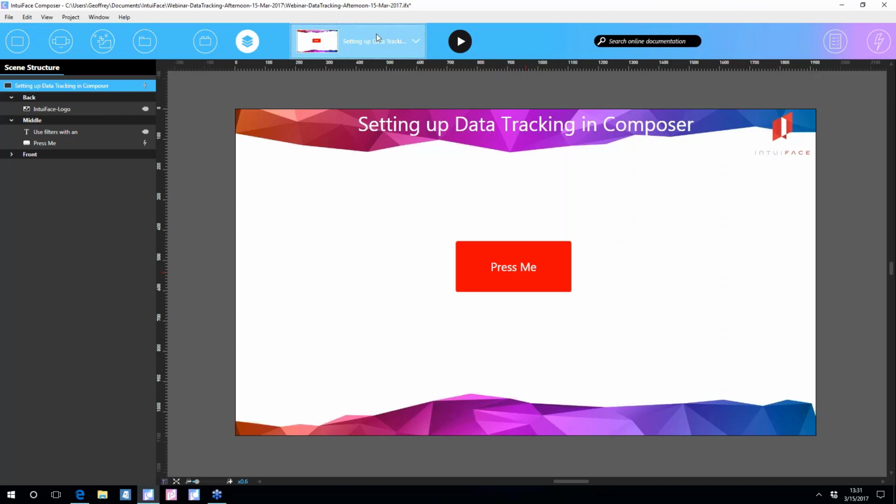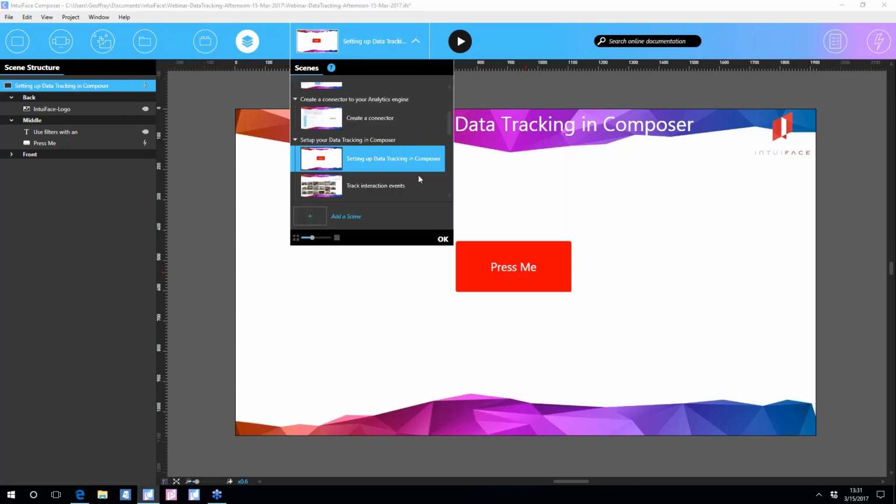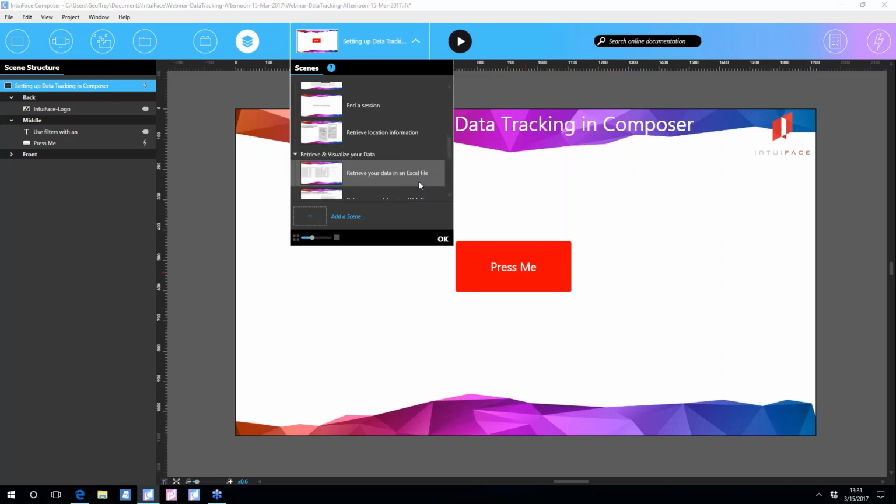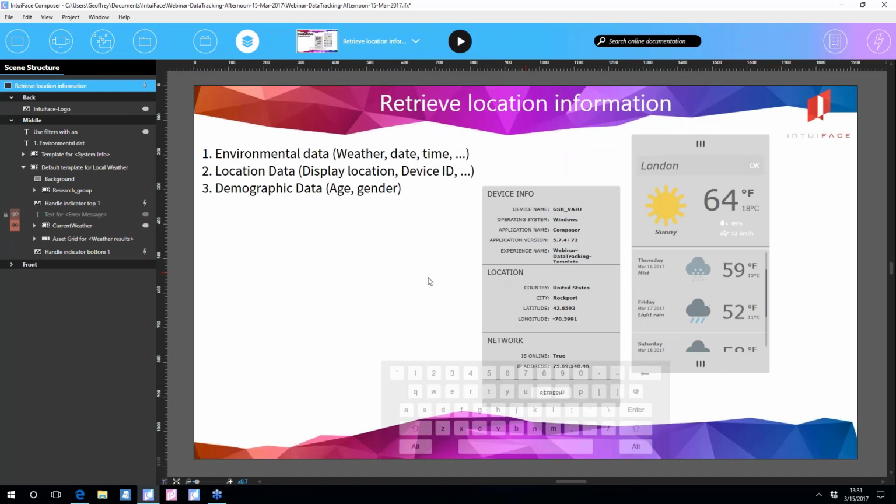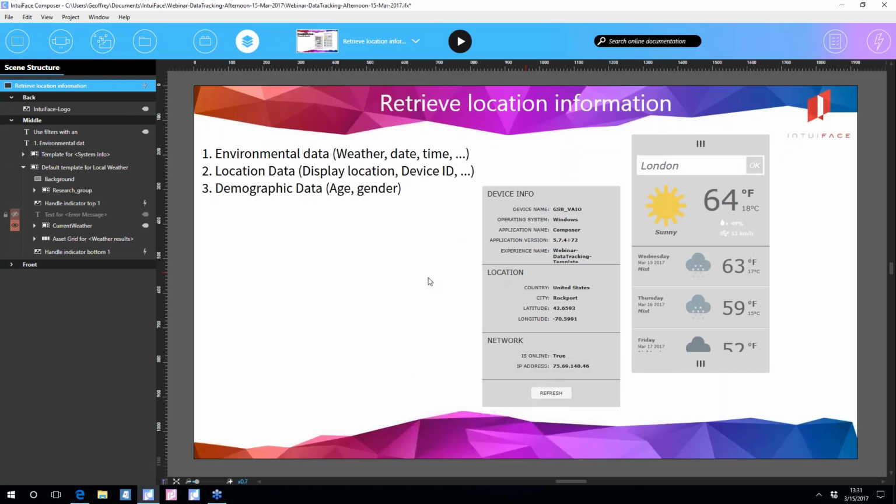Once it gets to the hub, it takes about another minute for the hub to collate everything together and make it available for analysis. So arguably, it takes about 2 minutes, give or take, for your data to be available in Excel or Mixpanel or whatever, at least that long. So if you run an experience, generate a data point, then sprint over and download an Excel spreadsheet, it's not going to be in there yet. You've got to give it a little bit of time. But remember, it's time stamped, so you're not going to lose the notion of when that event occurred. It's going to be in there.